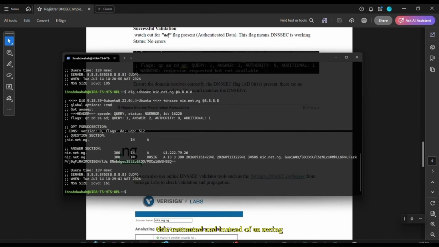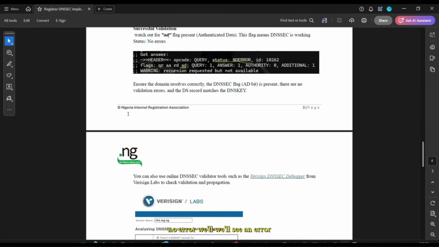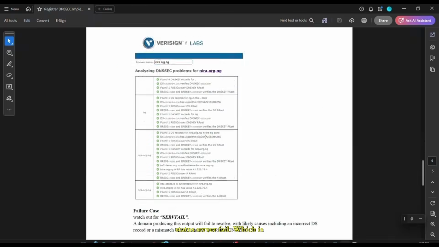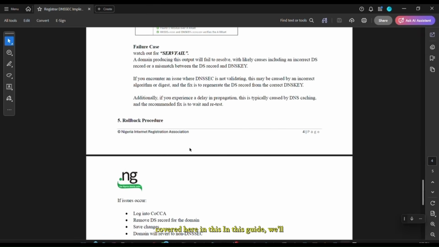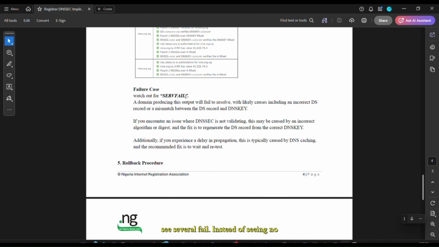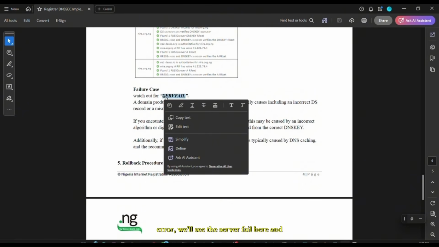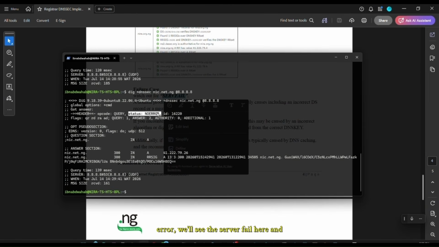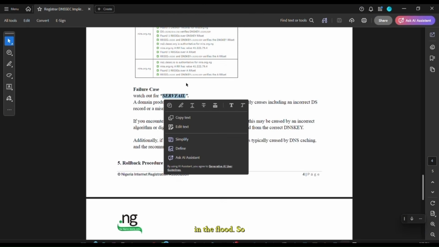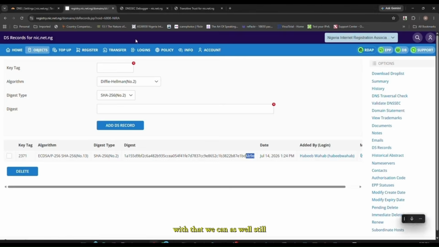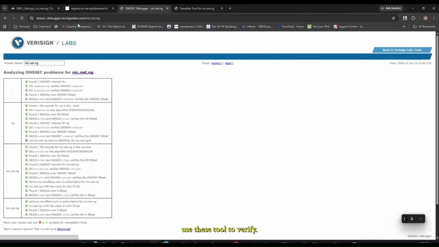We run this command, and instead of seeing no error, we'll see an error status, server failed, which is covered here in this guide. We'll see server fail instead of no error, and then we'll not see AD authenticated data in the flag. So with that, we can still use this tool to verify if the domain is validated or not.